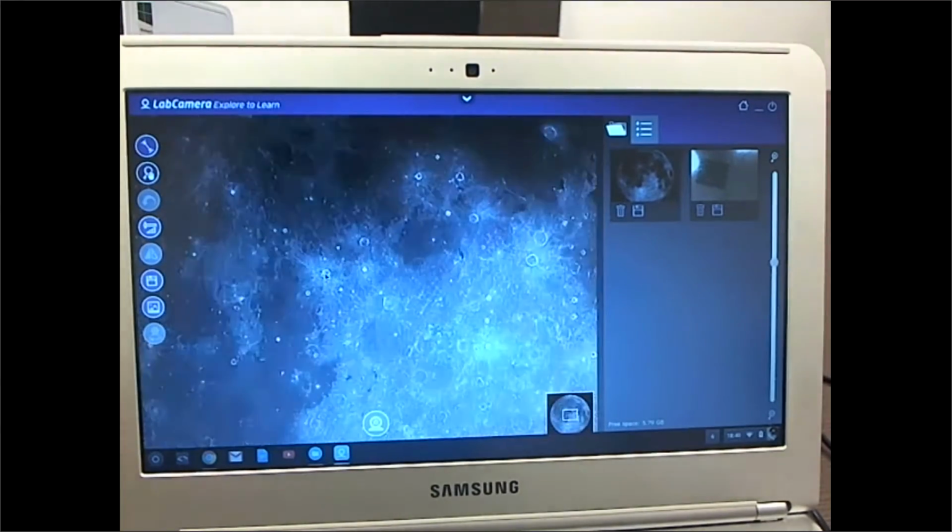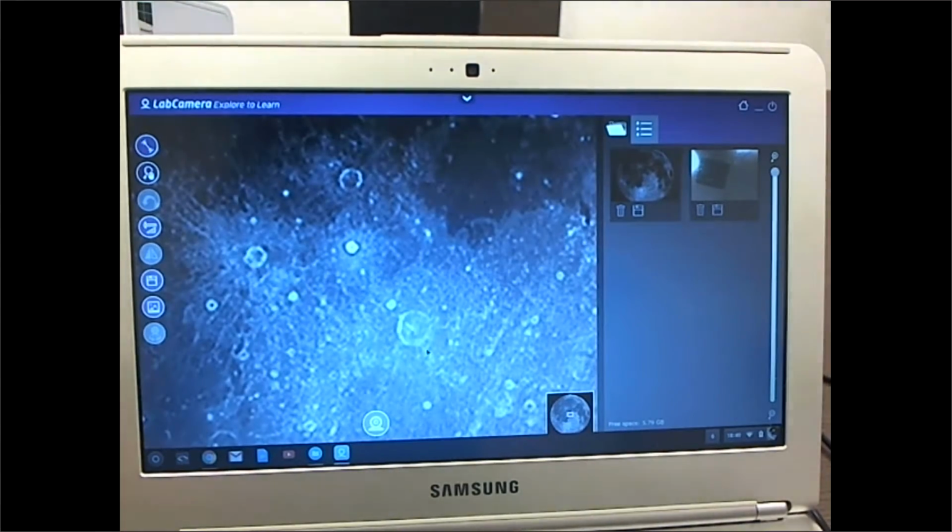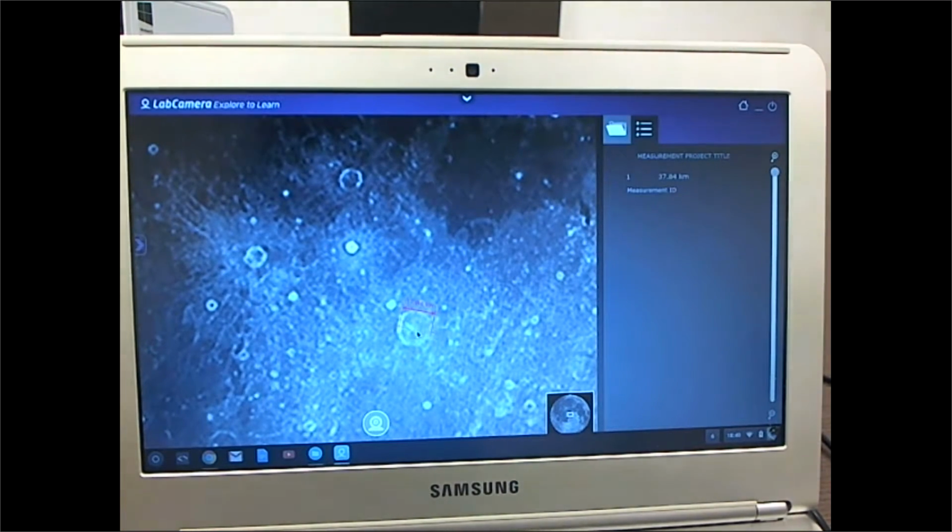So now if I zoom in and select a crater, for example, this one in the middle, I can measure its size. So this crater is 37.84 kilometers. So this is the diameter of this crater, but also I can measure the area of this other one.